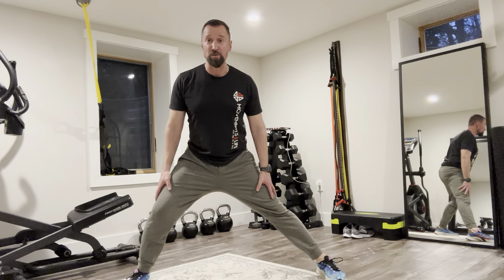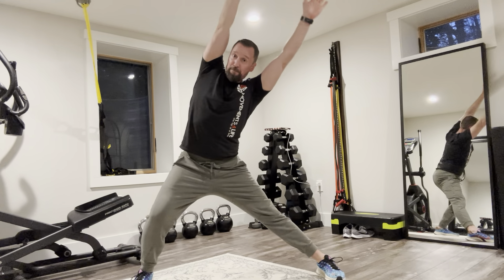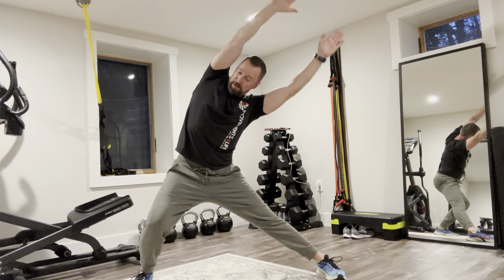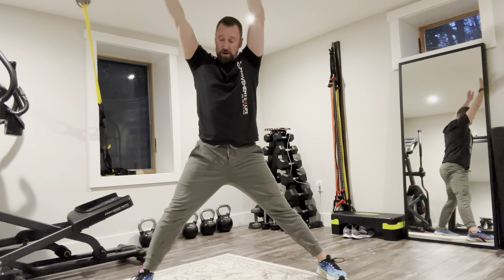I'm going to pre-position my feet nice and wide and we'll be doing a same-side lateral lunge. The key is to pay attention to my pelvis — as I bend my right leg and sit into my hip, notice the hip height. I call that the hip steering wheel. That's going to get into my left groin, and at the same time I reach overhead and side-bend in the frontal plane. So this is a double frontal plane move targeting my left groin and my right oblique.